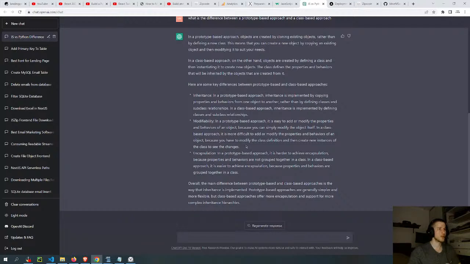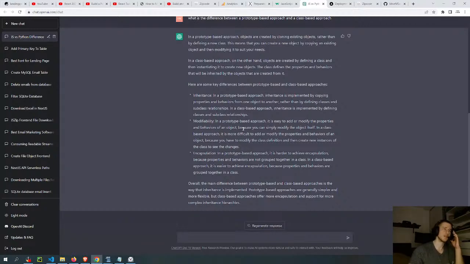Modifiability. In a prototype-based approach, it is easy to add or modify the properties and behaviors of an object because you can simply modify the object itself. In a class-based approach, it is more difficult to add or modify the properties and behaviors of an object, because you have to modify the class definition and then create new instances of the class to see the changes.